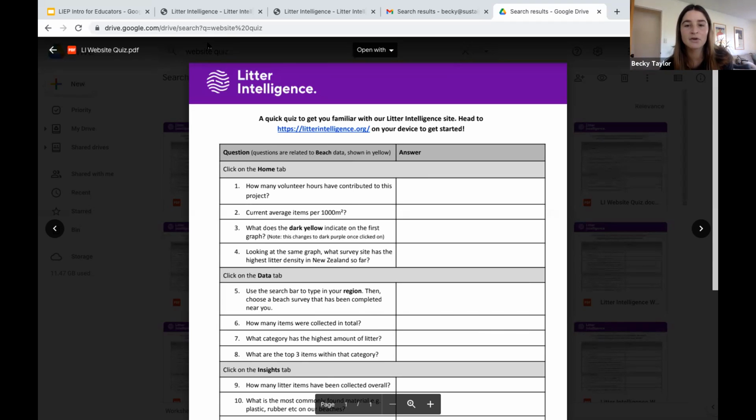Jess, I got your question. How long does the monitoring and program take for schools? Stats NZ like each site to be monitored at least 4 times a year. We totally understand that that's not appropriate for schools at all times, because logistics wise, cost wise, parent help wise, you can't necessarily get to the beach 4 times a year. So there's no pressure to do 4 surveys a year. What we do suggest is that even if you can just do 1 survey a year, that's awesome. If you were doing the whole priming through investigation, through action, through celebration phase, that roughly takes 2 terms, but it's very flexible as to how long you spend doing the program. So it could take a lot shorter time, or it could take a bit longer. You could do it over a year.